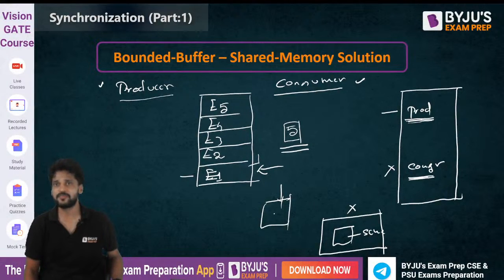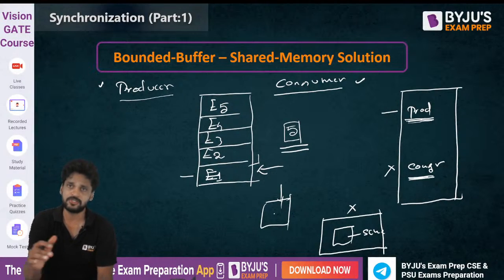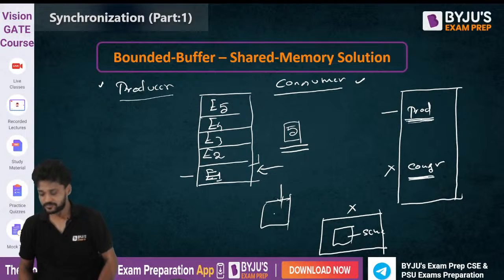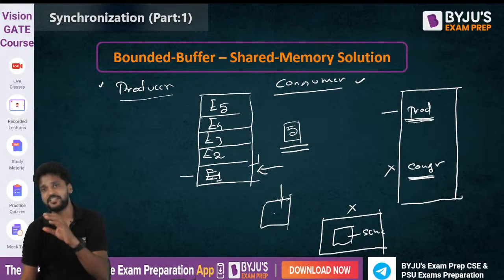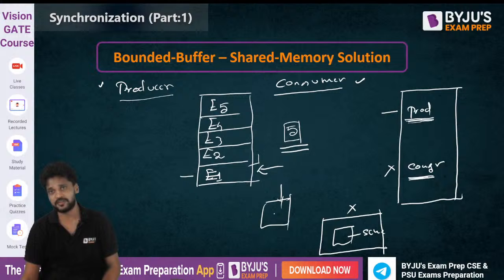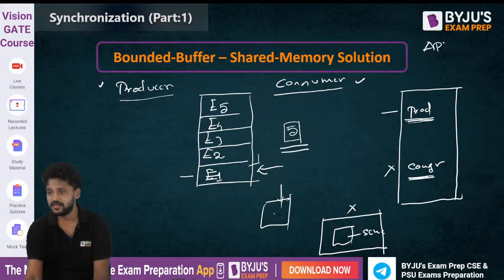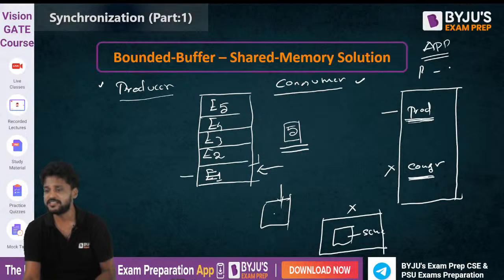So understand carefully. When we are writing programs, when we are developing an application, there may be several producers and several consumers in our application. Understand this. In real time, where exactly are we going to face this issue? Tomorrow, right after you finish your graduation, you will be a software developer, right? In software development, what will you do? You will be developing applications, right? Let us say you are developing an app. In an app, definitely there will be several producers, definitely several consumers. At least there will be one producer, at least one consumer.